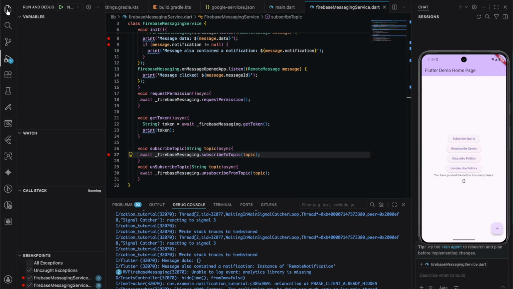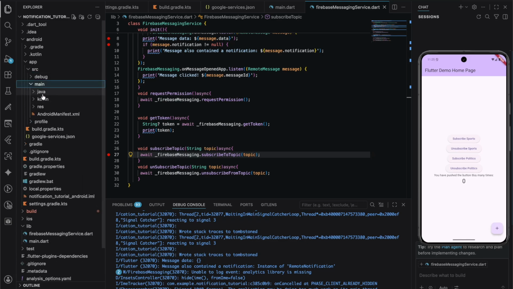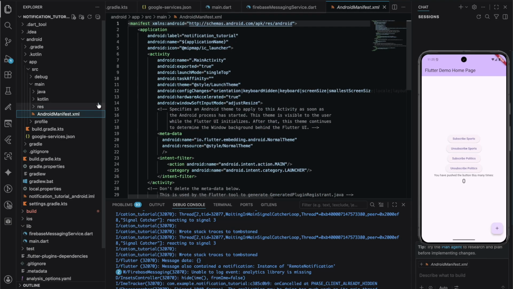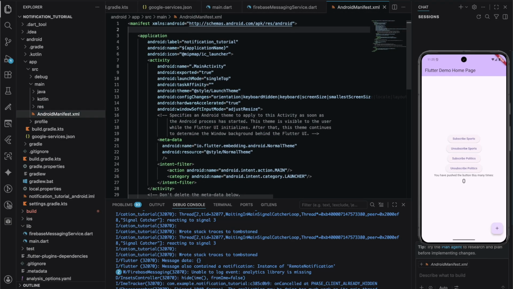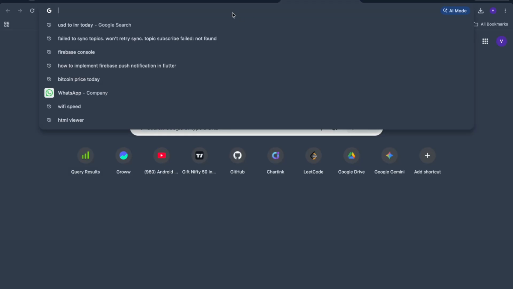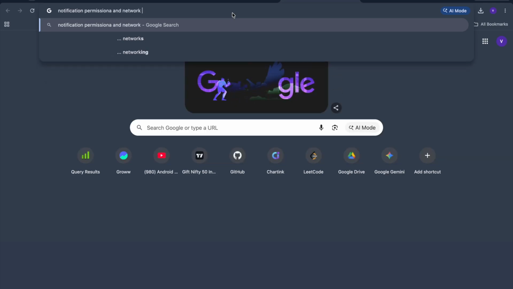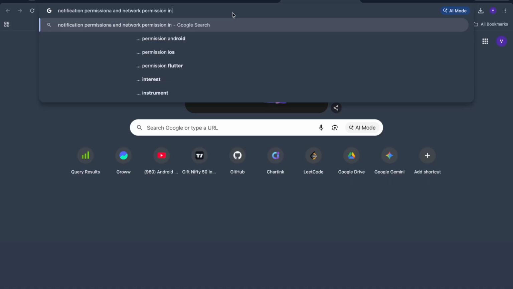Okay, I think we need to add the permissions in the manifest. Let's add the permissions in the manifest. One is notification permission, and the other is network permission in Android.